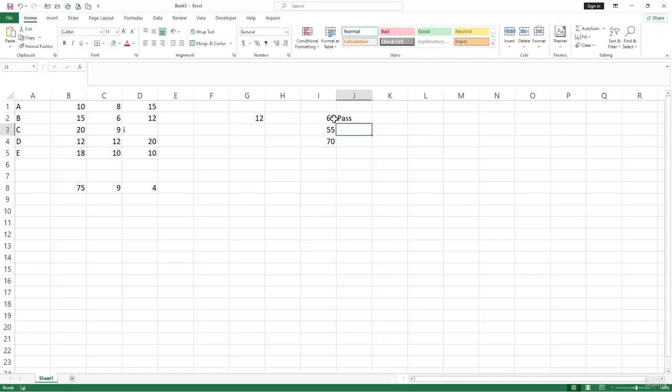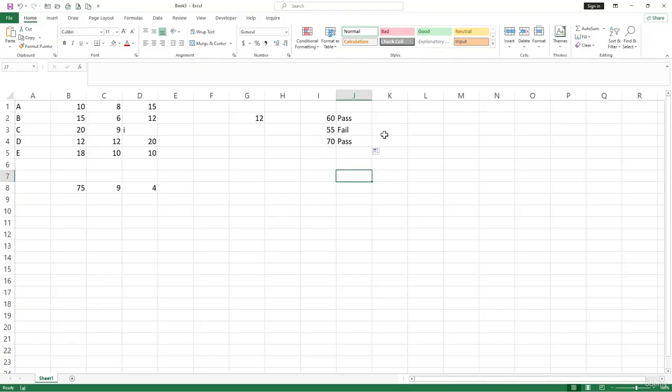So here you got the result, and if I just drag it down, now you got it according to our logical test. So Excel determines pass or fail based on a score. Okay. So now let's move into another one, CONCATENATE.